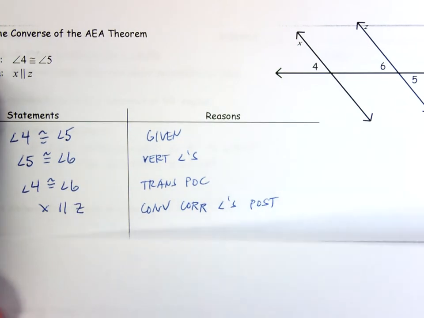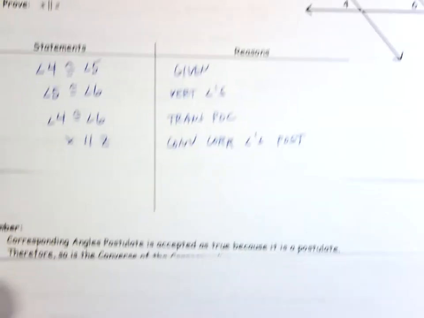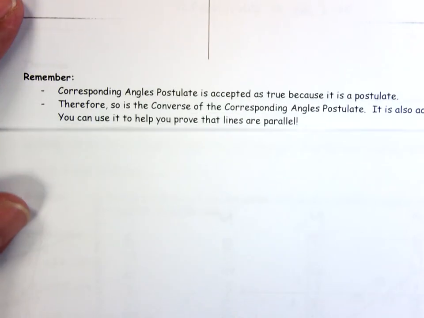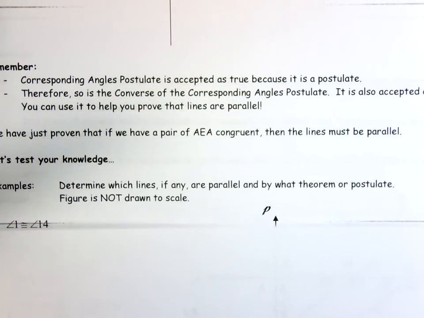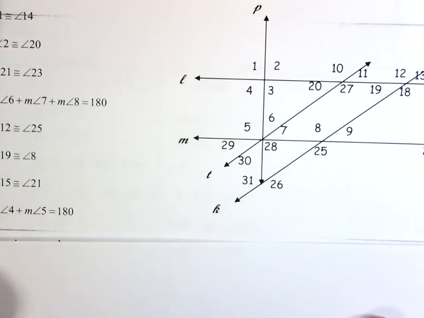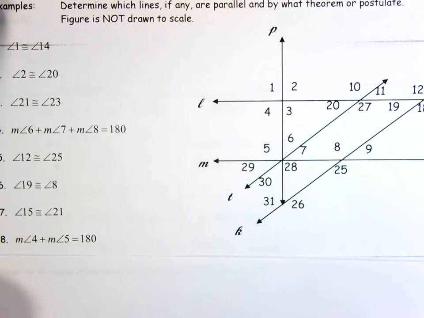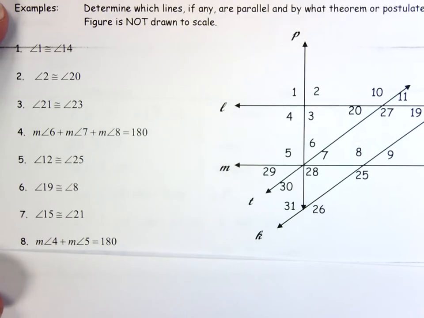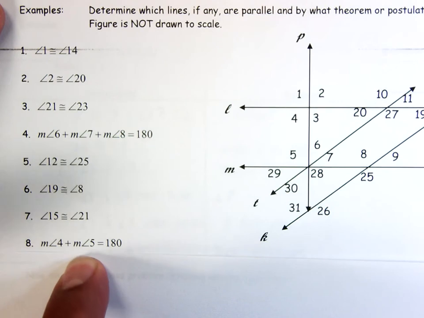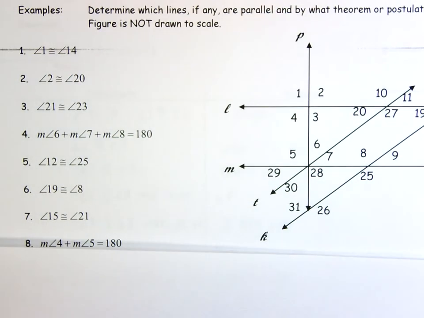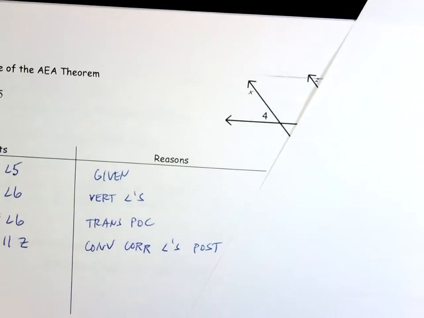Again, more examples in class. Please just be familiar with the process and how we're doing these. Stuff for you to read and remember. We will do this probably together in class, but see if you can get an idea of what lines would have to be parallel. So look at number 1, go all the way through 8, and see if you can determine which lines would have to be parallel. Again, we'll do that in class. We'll talk about it in class.